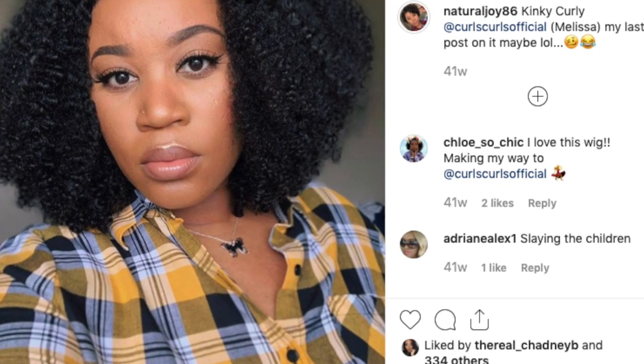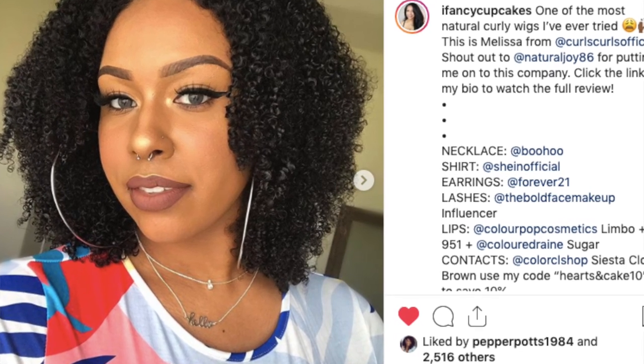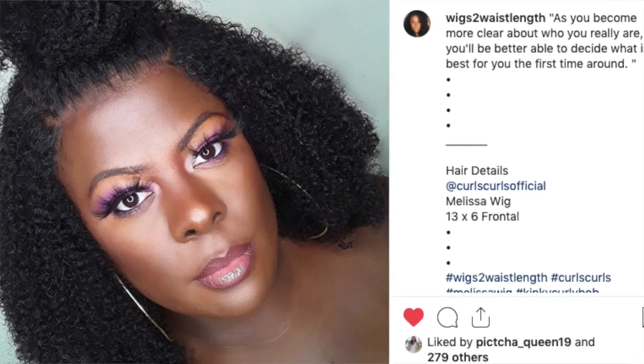So I first heard about Curlscurls through Sherelle, aka Natural Joy. She reviewed this beautiful unit called the Melissa unit, and I was like, wow, this looks so natural. Then I saw Brittany, aka the Hearts and Cake 90, review hers. And I was like, amazing. Then recently I saw my girl Mika, aka Wigs to Waistlength. She reviewed the same unit and I was just like, yo, this is like right up my alley. I haven't had a kinky hair, human hair unit yet. So this is my first one. So I was really excited when they reached out to me.